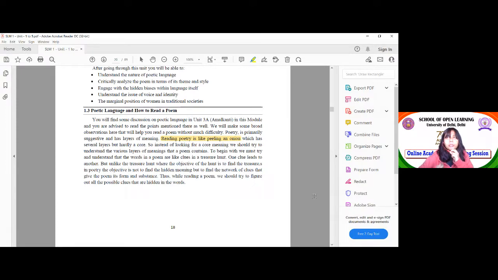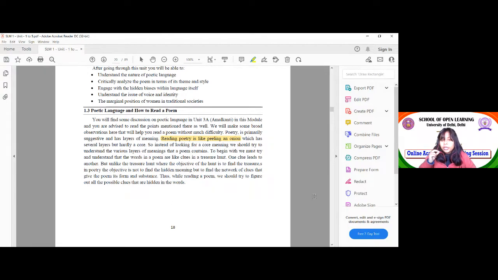Iska matlab, when a poet or an author is writing something, they are using words, right, to express themselves. Now उनके दिमाग में कुछ चल रहा है, which is why they are using these particular words. They could have used some other word, but they are not using it क्योंकि they want to convey a certain emotion, a certain issue, a certain feeling जो बस इसी word से बाहर आ सकता है. So each word that you read is there for a purpose. They have been put there with an intention. तो आपका काम है to read and understand कि what the author or the poet is actually trying to say.